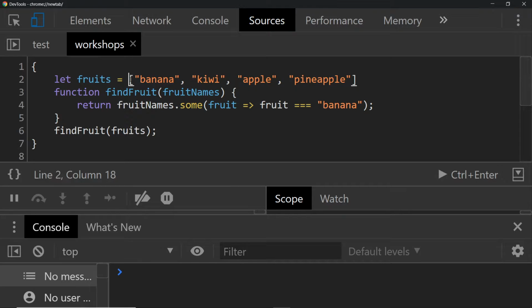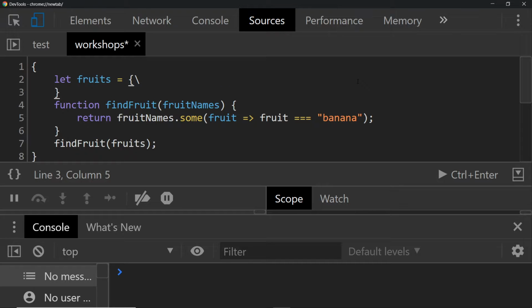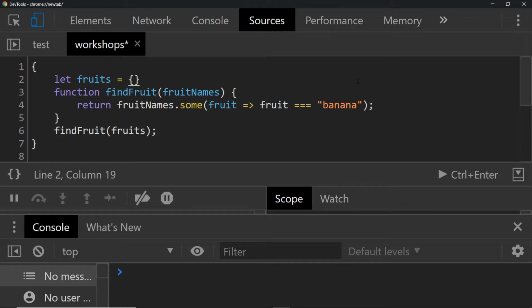Let's say I have an array with objects, and then each object is a fruit. So I have fruit, the name banana, and then a price of, I don't know, 100.